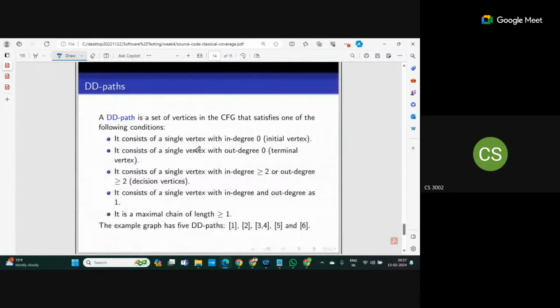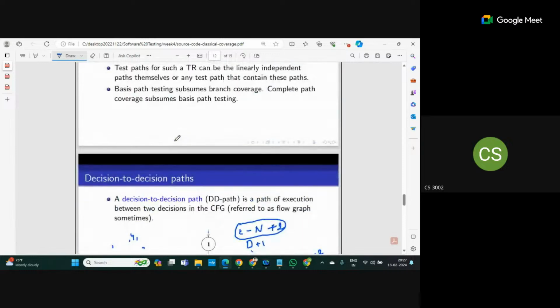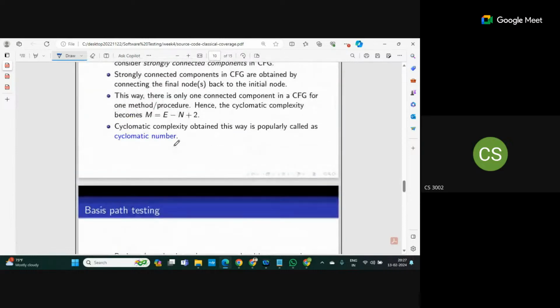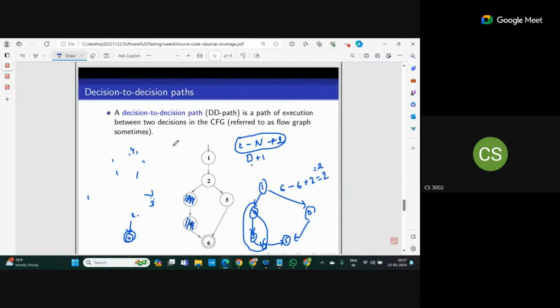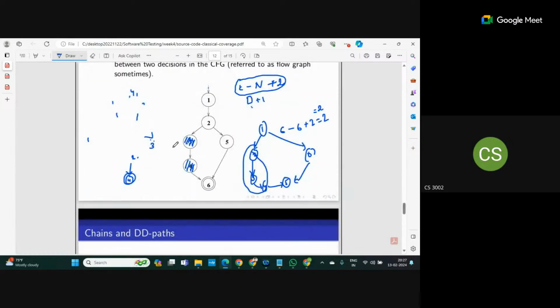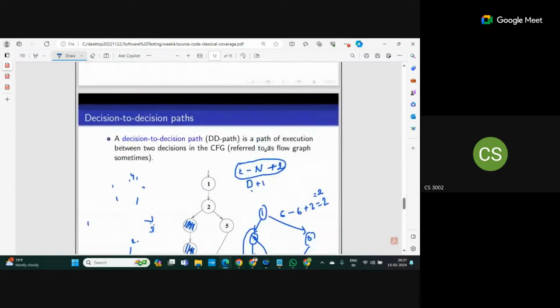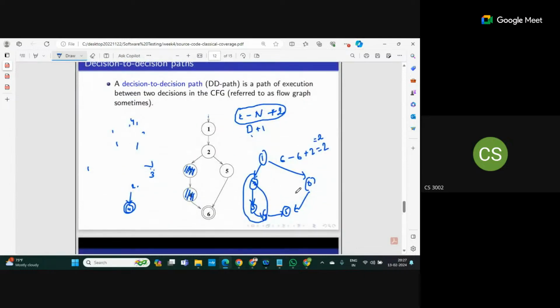But these things do not have much effect now because we have test cases which are more like test coverage criteria, which are more powerful than this. But these are basically for some kind of completeness inside the course. But definitely our prime path kind of criteria is more powerful than what we have discussed over here.